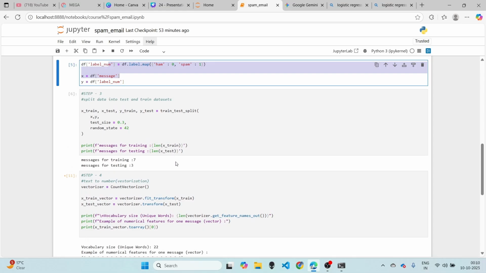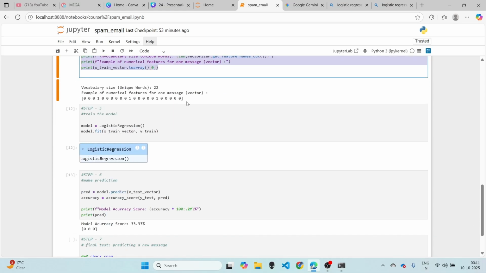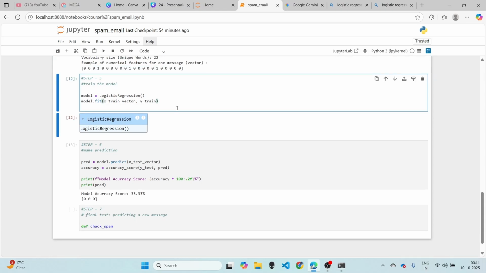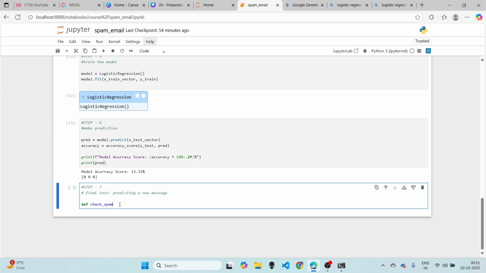And there you can see how it looks, a single message converted into a numerical format, 0000100 like this. And then we trained our model and predicted.